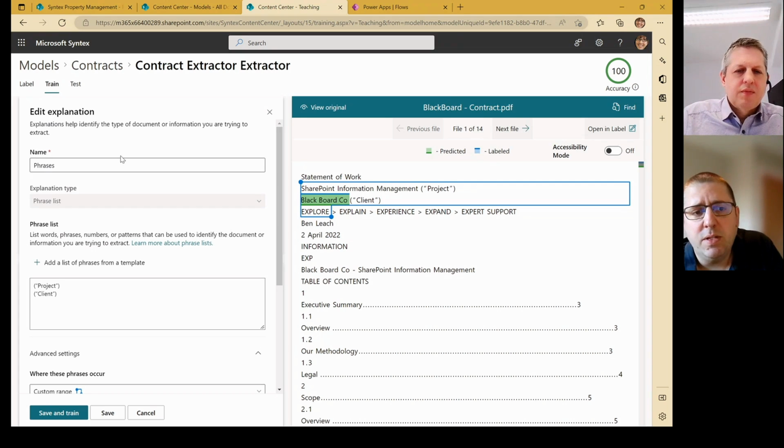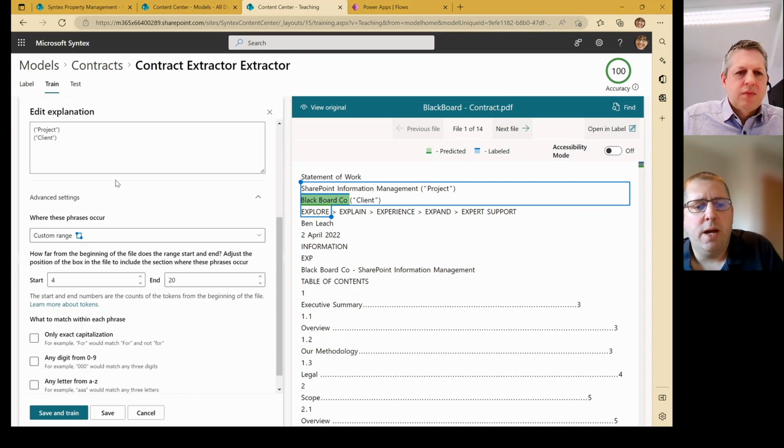And I don't have to use explicit keywords. I can use regular expressions if I know how to build those. So what it's doing is training it how to go and pull that information out. So it's a bit of business rules, but that then sits on top of the AI engine that's doing that kind of more deep level machine learning. Okay. So I've created that.